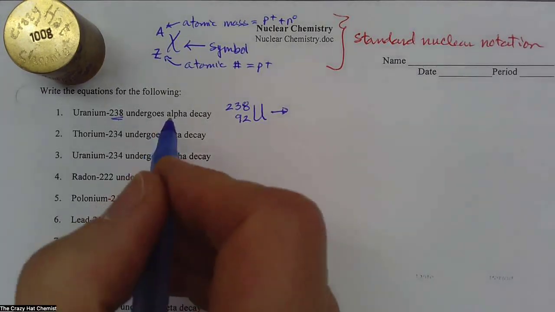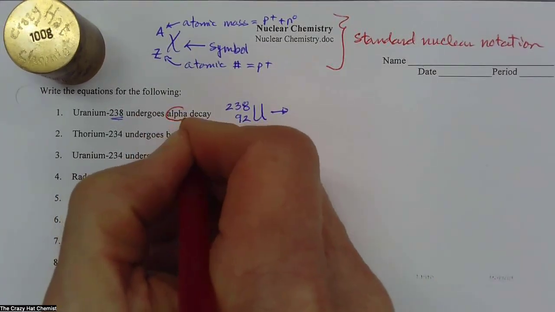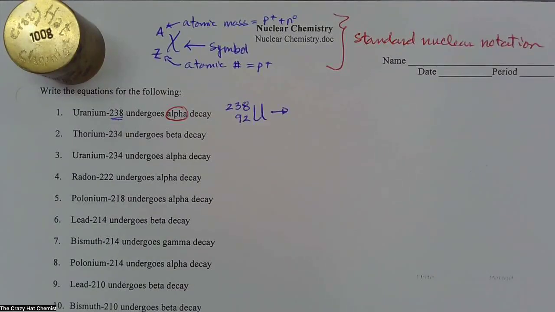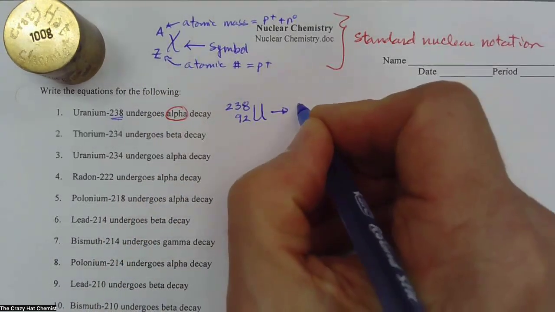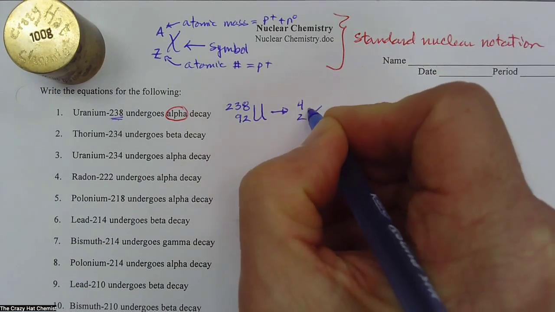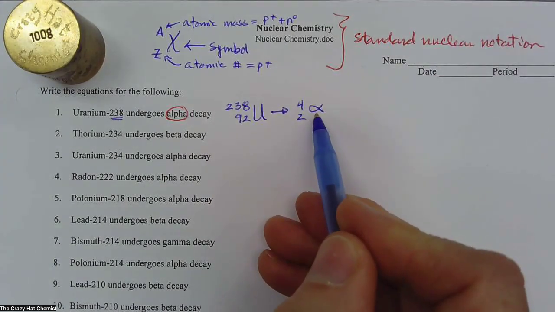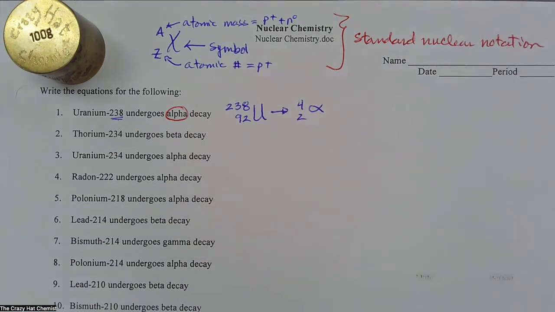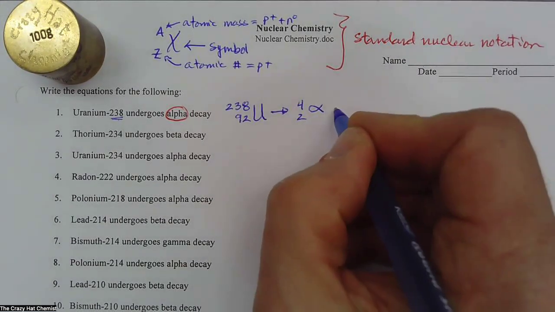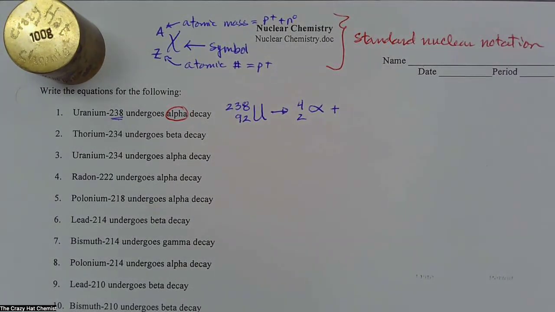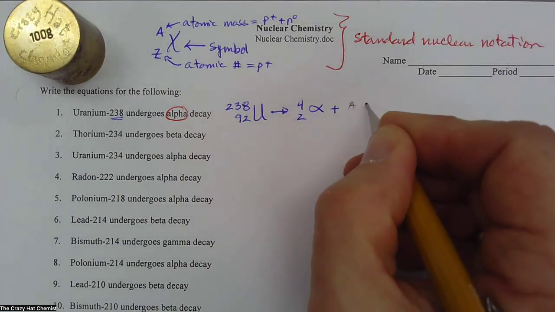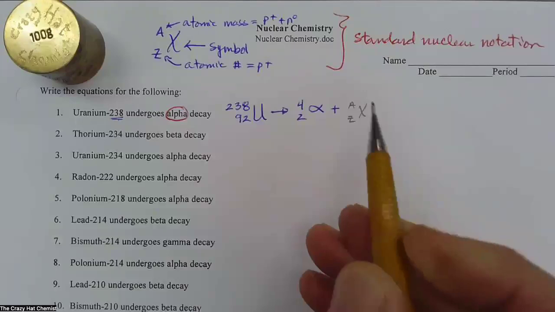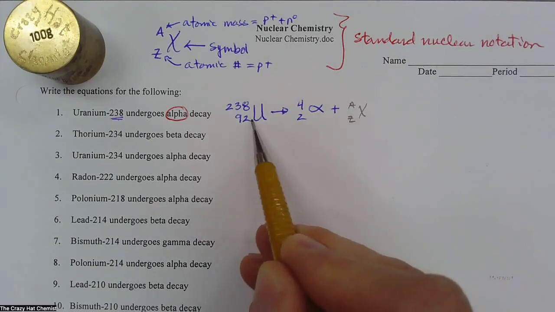So it says that it undergoes alpha decay. Alpha decay, you need to be able to write the numeric values in the A, X, Z format and the alpha symbol. So alpha decay is a 4, a 2, and it's an alpha symbol. That alpha symbol kind of looks like a fish swimming horizontally, so that might be one way to remember it. Then it's going to be plus. Now, I'm going to write this in pencil so that I can erase it. This is A, X, Z. I need to solve for the A, I need to solve for the Z, and then I will have my answer.